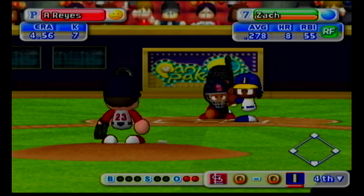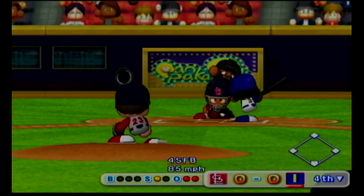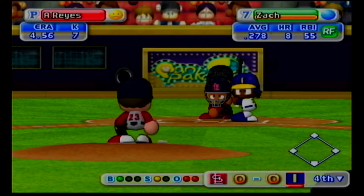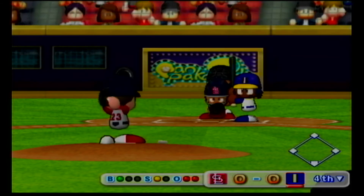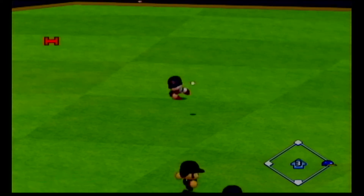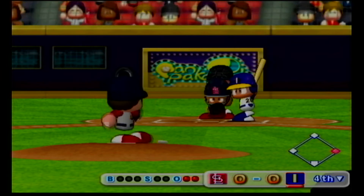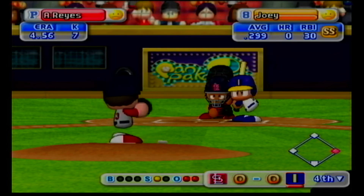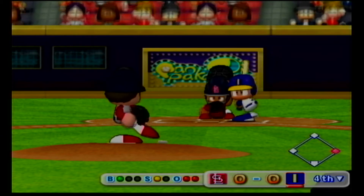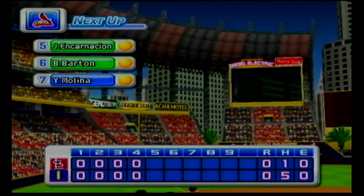Next at bat, Williams. Strike. Count 0 and 1. Count 1 and 1. Outfield fly, just over shortstop, there's a hit. Now the go-ahead runner is on with two outs. Joey has had a base hit already in this game. Down 0 and 1. Down low, just missed, ball. He was jammed but still hits the ball. He steps in the bag and makes the play unassisted. There's the third out.